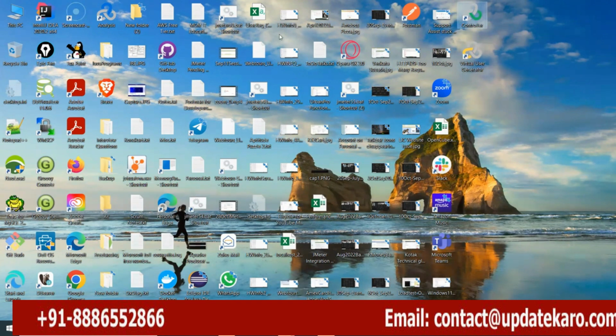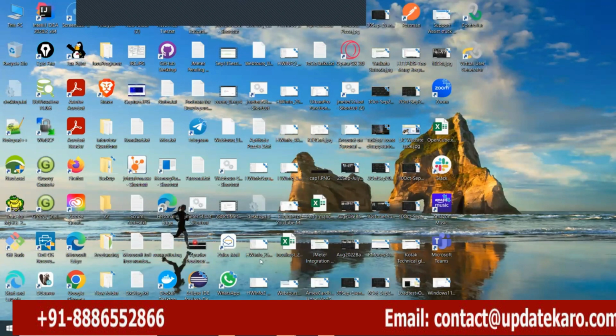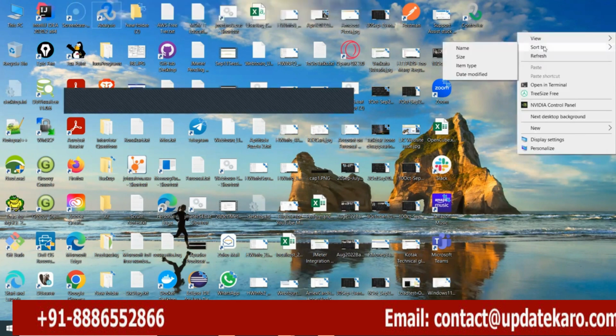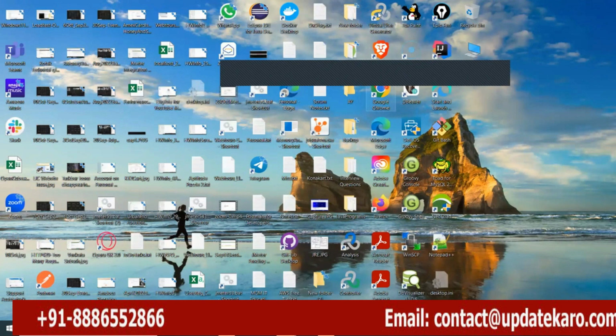Let me use Spotlight. Virtual user generator is the first component, controller is another component, and there is another component that will be installed, called the analysis component. Let me show you that as well. Here it is. Let me sort by date modified so that we can see all three together. Now you can see analysis, controller, and VHM components, and we have shortcuts on the desktop.